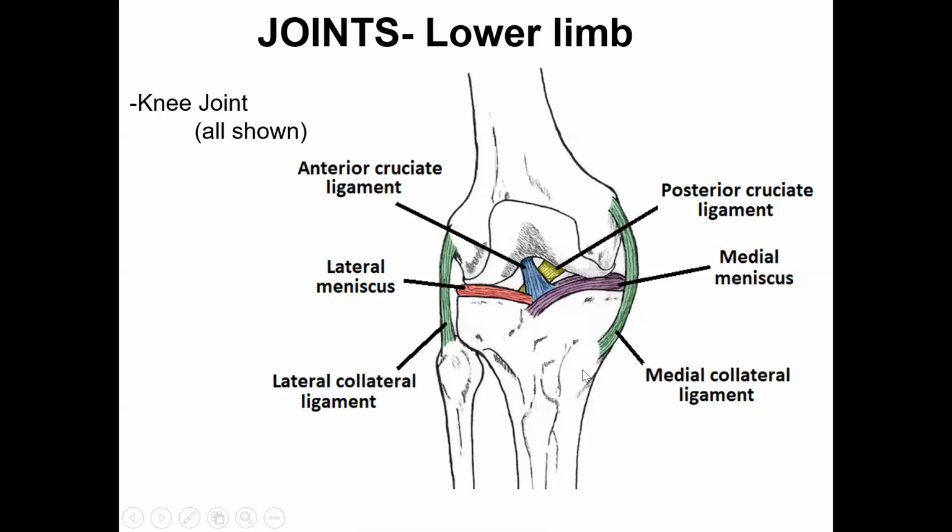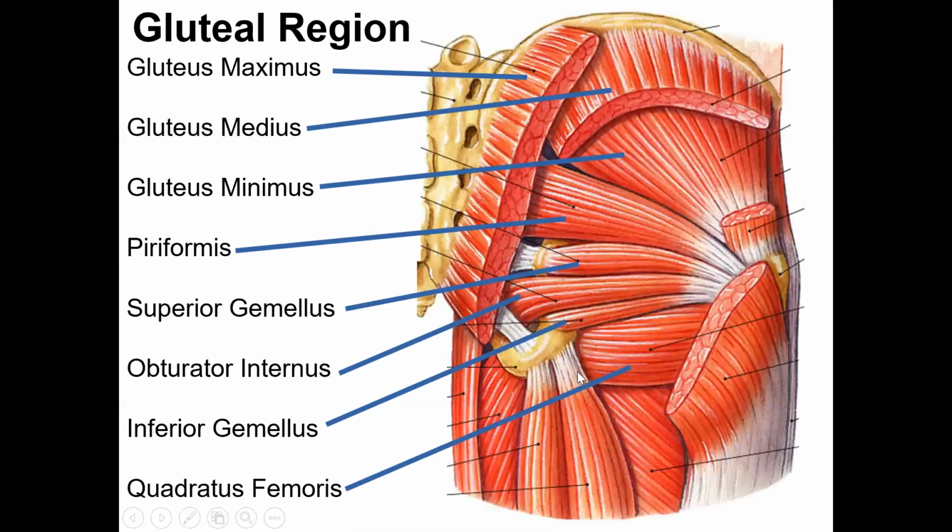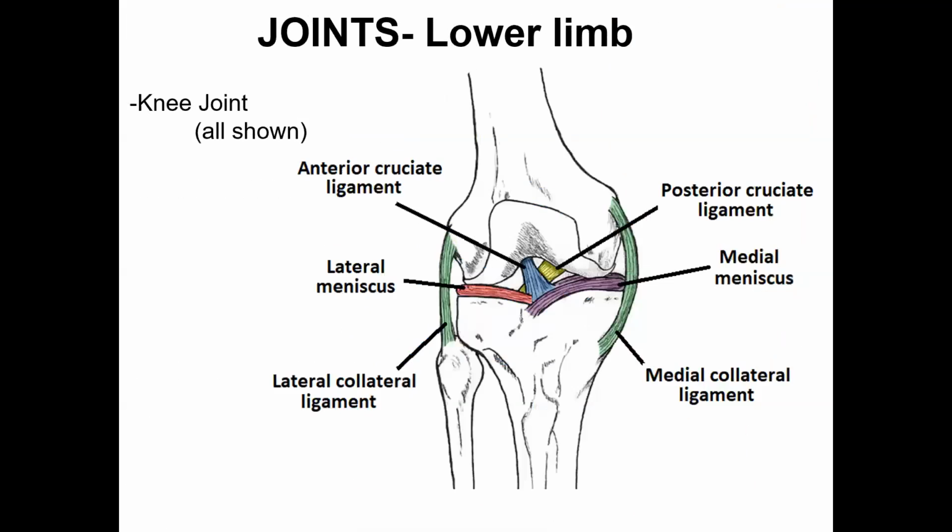All right, so that is the anterior and posterior thigh region. We're going to move down and speak about the joints of the lower limb, the knee joint specifically. And then we'll look at some of the muscles along the back of the thigh. So the joint at the knee is a little bit of a complex one. It's quite complicated. There are several ligaments that are anchoring the knee joint and helping to keep the tibia tightly adhered to the femur here.